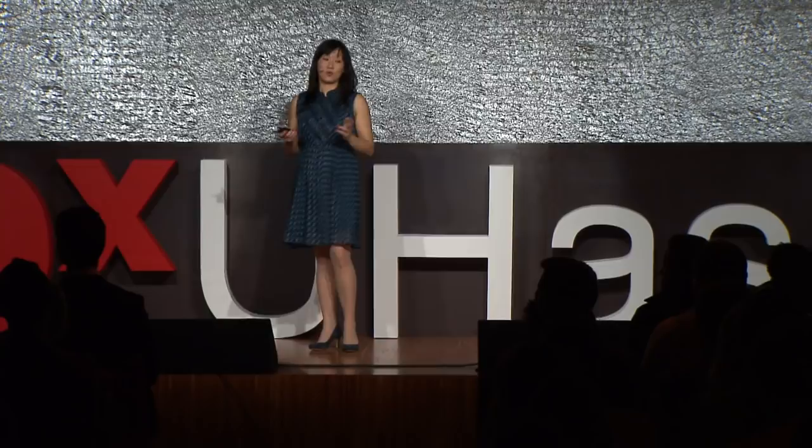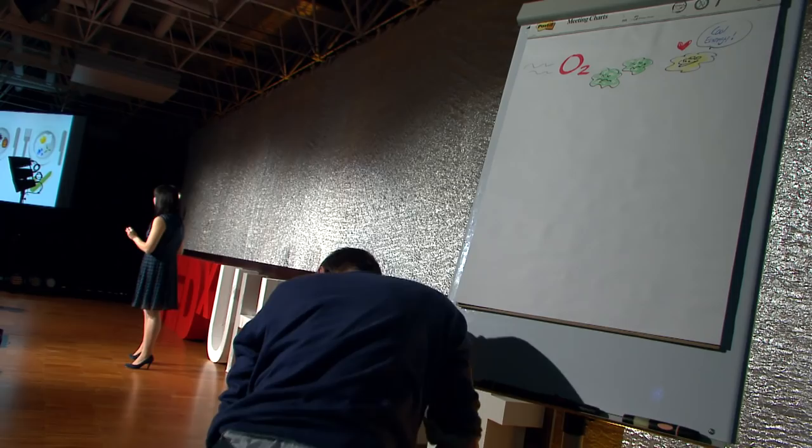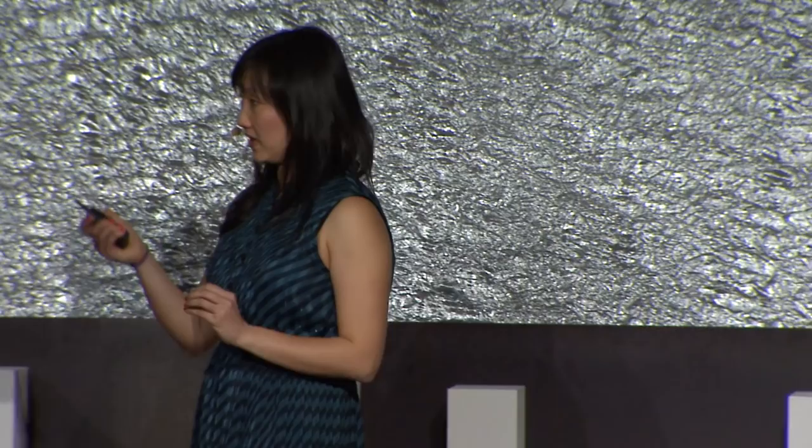We would also like to be able to source our energy from things most abundant to us — and that's what I'll be talking about today, how we can achieve this using nature as our guide. We're consuming more energy than ever before, and over 80% of that energy is sourced from fossil fuels. We know that's non-renewable — it's going to run out one day. And the use of fossil fuels is causing very adverse effects to our environment. Clearly, our current energy diet is neither sustainable nor clean, and we need an energy revolution to replace fossil fuels with something better.